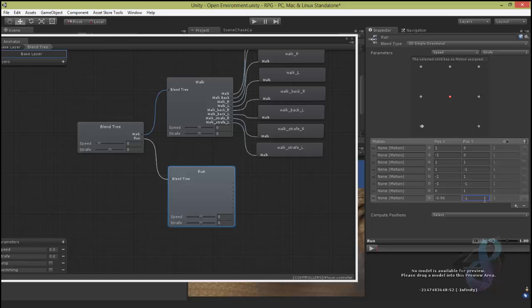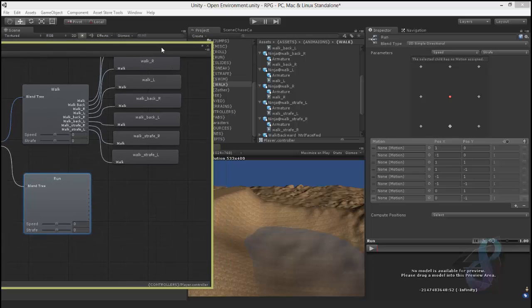Anyway, okay, so this should be 0. Now for these animations, of course we will have just running for forward.